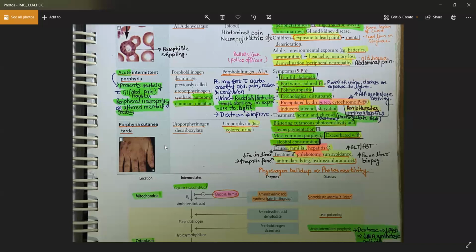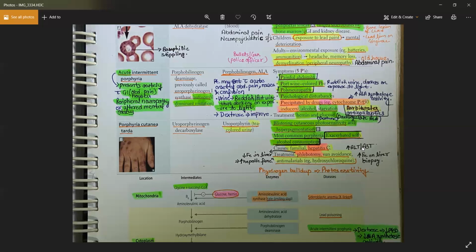And because of liver involvement, you can also have a high level of ALT and AST. On the biopsy, you will have a high level of iron. Is that okay? Yes. Excuse me, I have a question. Phlebotomy does treat only the iron-induced liver damage, right? Yes, exactly. Okay, thank you.